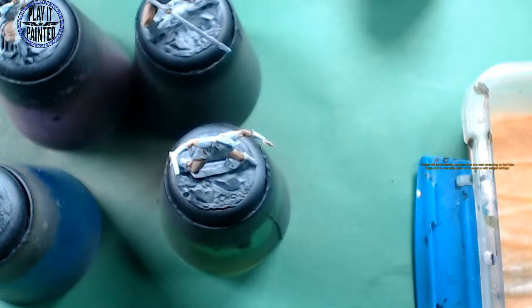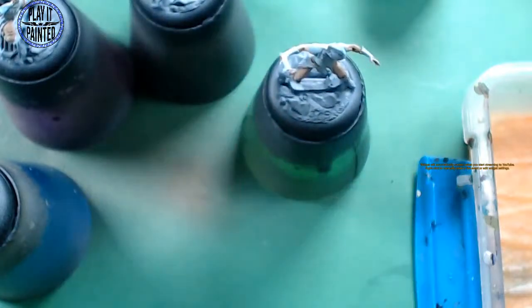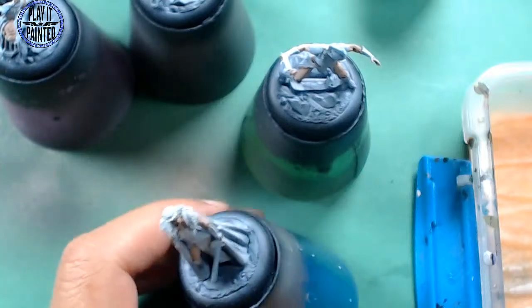So tonight we're gonna be painting the Amazons of Themyscira. This is a metal kit from Night Models, kind of an older kit, but this is pretty fun. So we're just gonna go with that, and I'm gonna talk a little bit about gaming and my opinion on gaming rules.